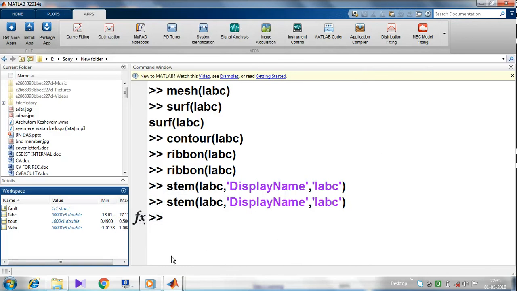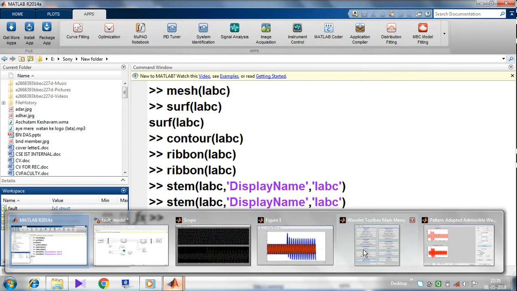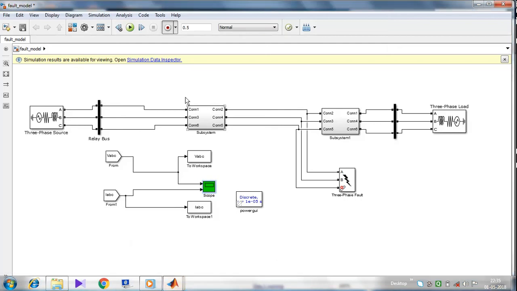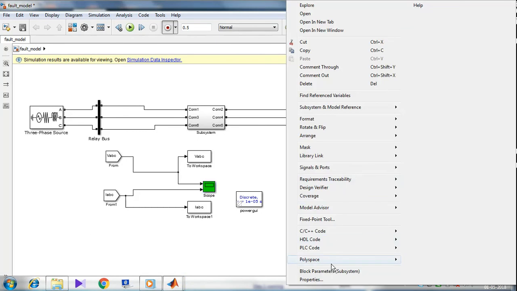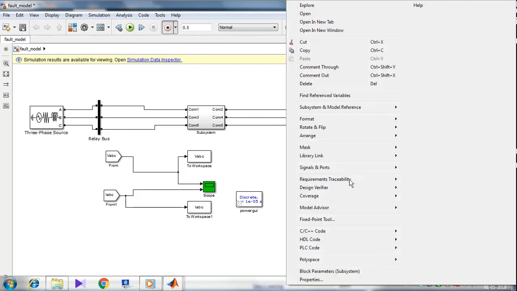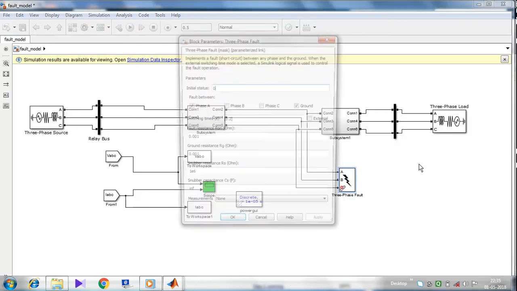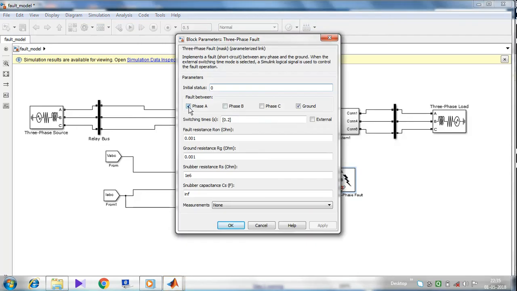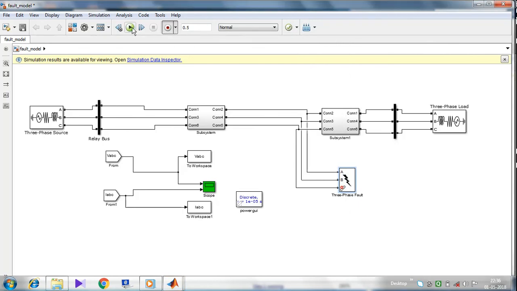Then let us see for a no fault view, so let us assume that there will be no fault. So let us see, if there is no fault, then look at this.